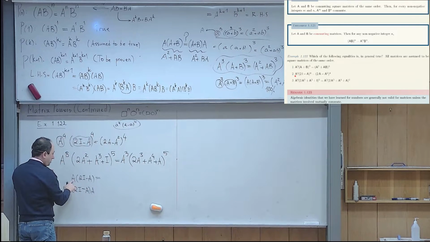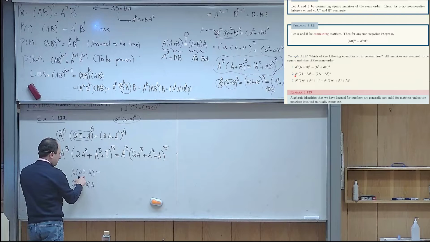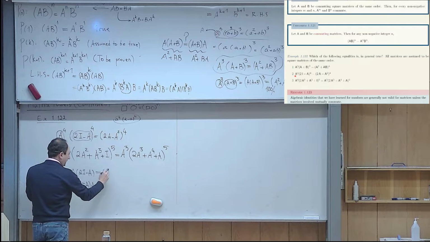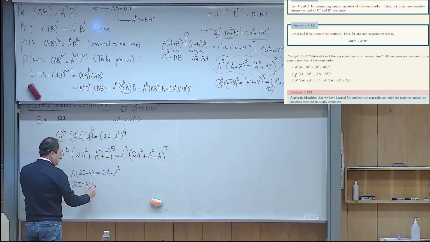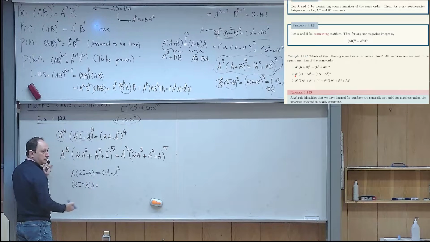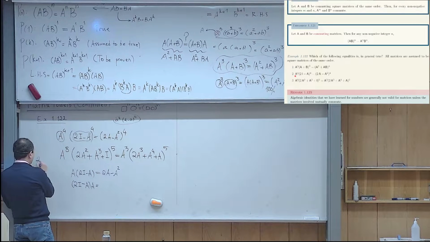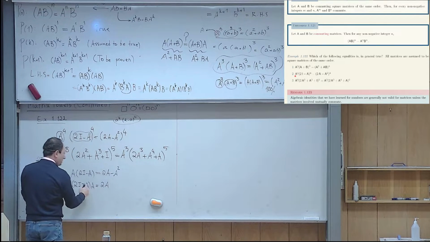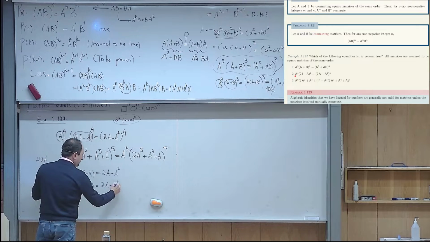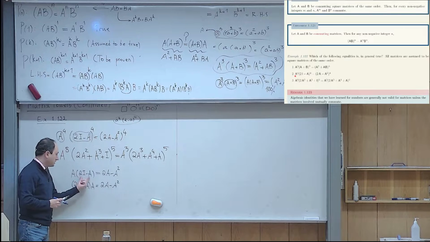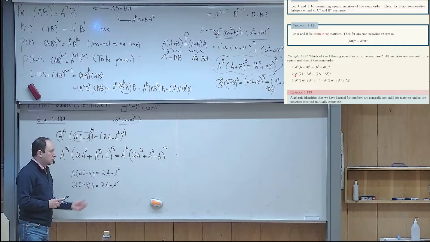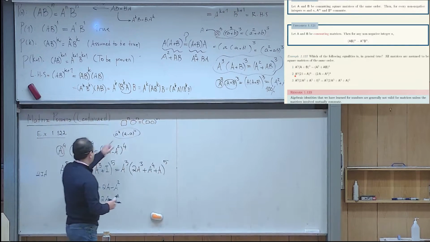So are they? Let me multiply. A times 2i, what's the answer? It is 2a. A times a is minus a squared. But now let me multiply from the right side. A times 2i, but from the right hand, it means 2i a. What's the answer again? 2a. But a times minus a, the answer is again minus a squared. So in this case, this is correct, that a times this is equal to this times a. So then I can use this rule.